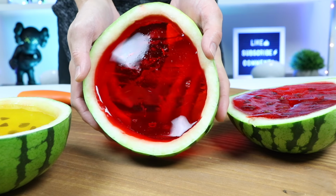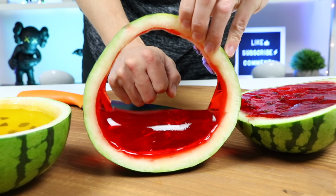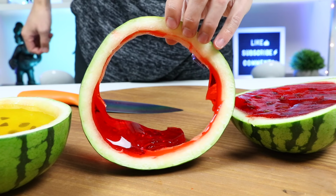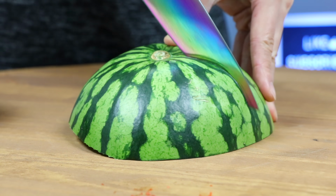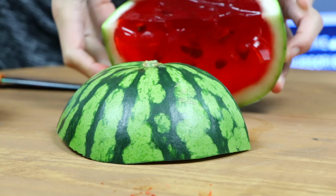Alright, watch this. I'm gonna try something. I'm gonna punch this Jello out. Oh, alright. I gotta work on my punch. Yeah! I showed that Jello what's up. Okay, the Jello did nothing wrong and did not deserve a beating. I'm sorry. Now let's cut these into normal looking wedges.